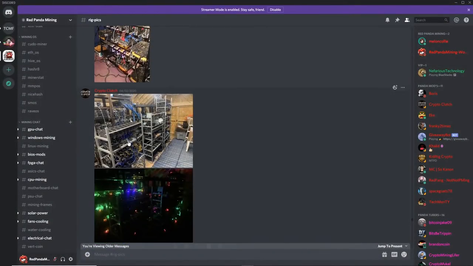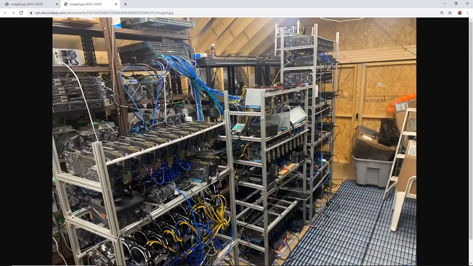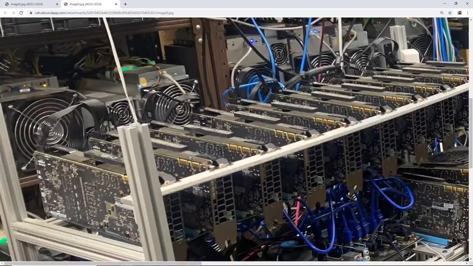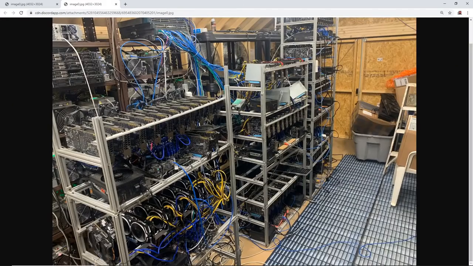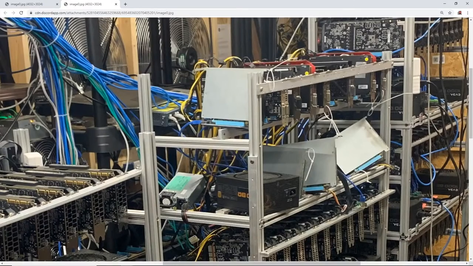Okay, guys, next up we have Crypto Clutch, one of my mods and also a YouTuber and a reasonably massive mining guy. He has his own mining shed. I believe he's got 800 amps of power at 240 volts, and he's got a lot of servers, a lot of switches, a lot of ASICs, and a bunch of graphics cards. I think these are all P104-100s. Yeah, these are the EVGA P104s, and he's just got lots of stuff going on here.